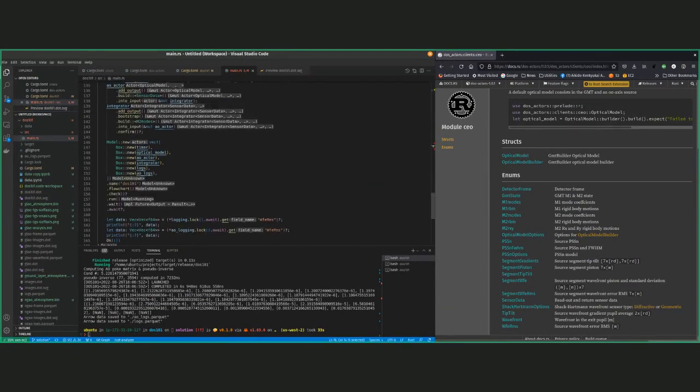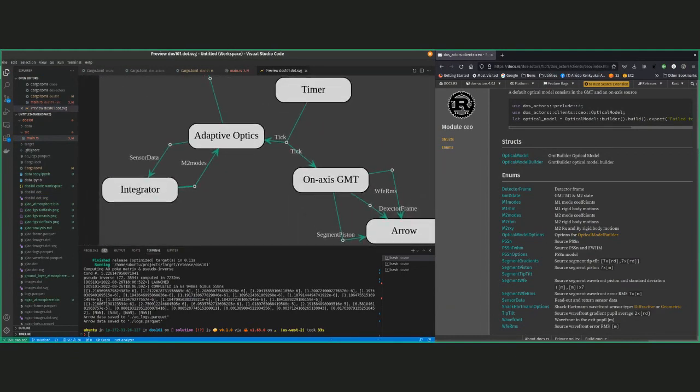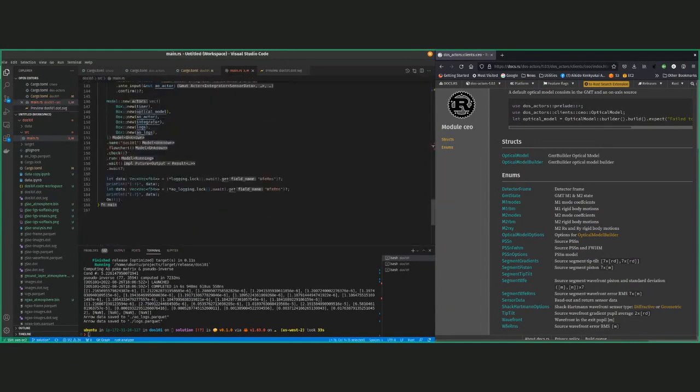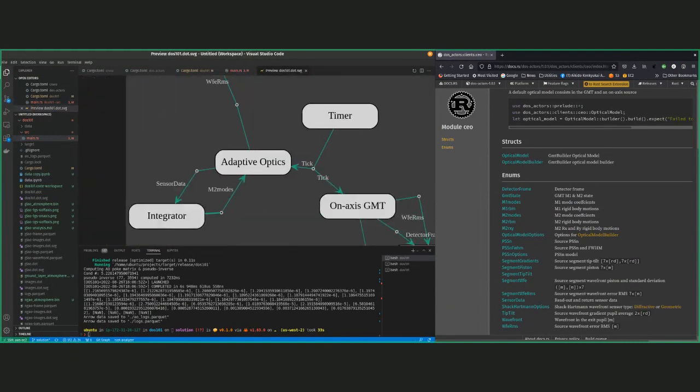So what we're going to do, going back here, is create our own reconstructor. Instead of passing the Pope matrix to the AO system like we do, oh, here, I already commented it. It was like this before. We're going to comment that and create our own reconstructor and insert that here in between integrator and adaptive optics.